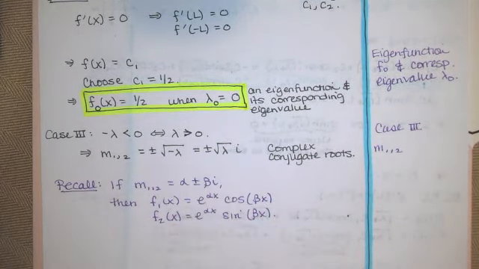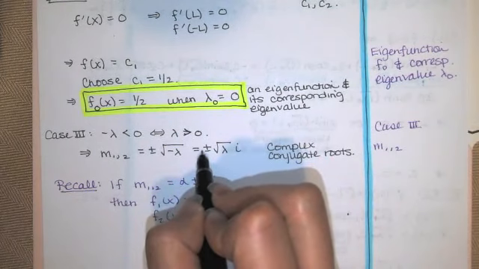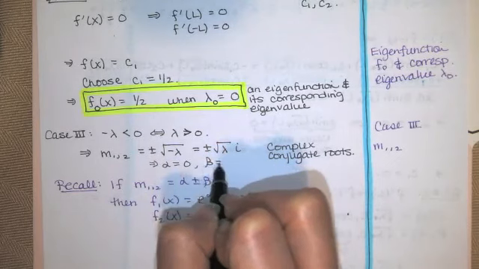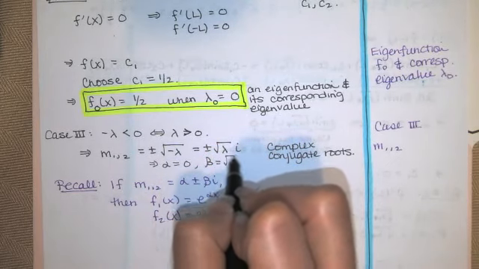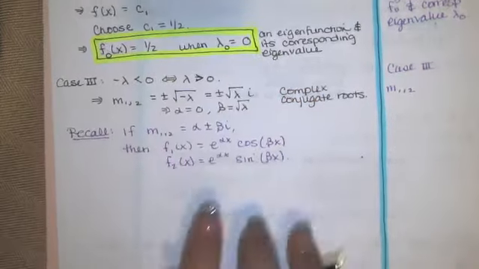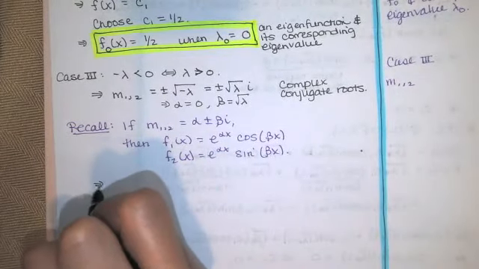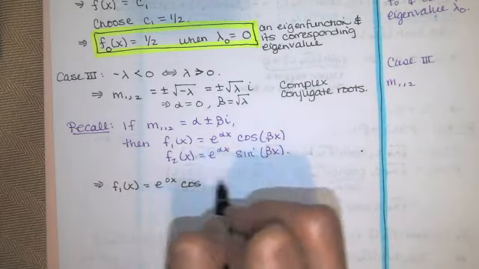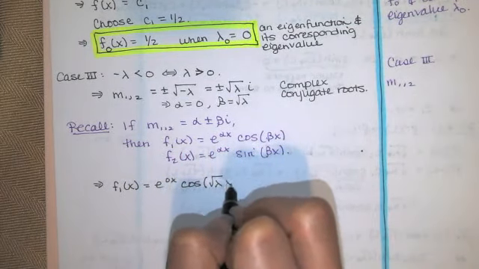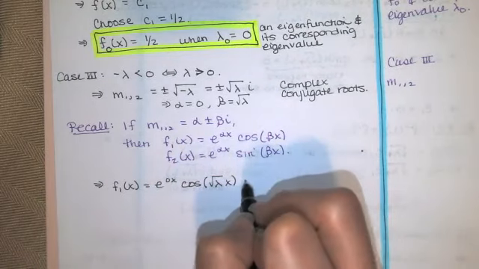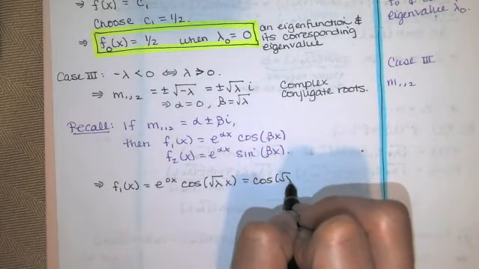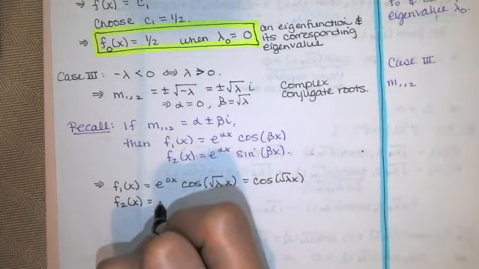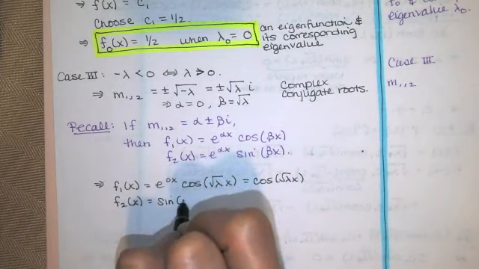So in our case, that's exactly what we're dealing with. We don't have a real part, so it's implied that alpha is equal to 0. The imaginary part is just that positive number multiplying i, that's square root of lambda. So our two linearly independent solutions are e to the 0x times cosine of beta x. Beta is square root of lambda, so this ends up being cosine of square root of lambda x. And our second linearly independent solution looks just like the first one, except instead of a cosine, you'll have a sine function.